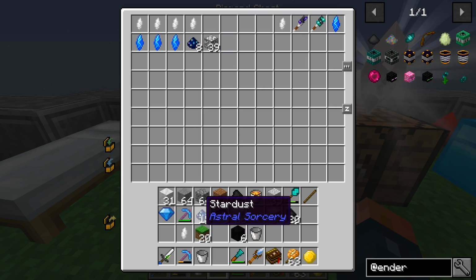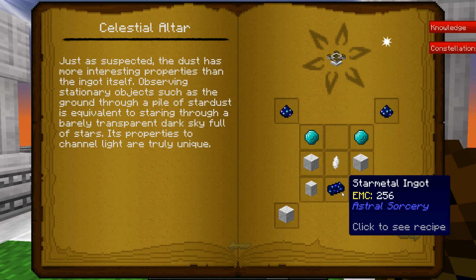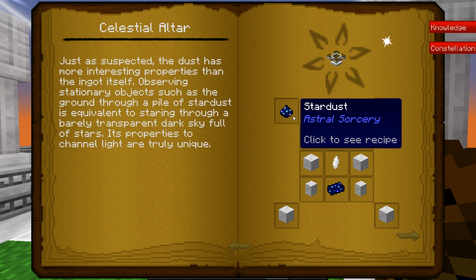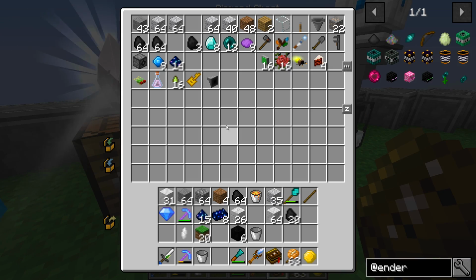So we're going to try and go ahead and get this done. Okay, let's go back. All right, so we're going to need star metal. We're going to need a couple different pillar types. It is becoming day. I hope we have enough starlight to make this last. Okay, let's get the few things that we do need.